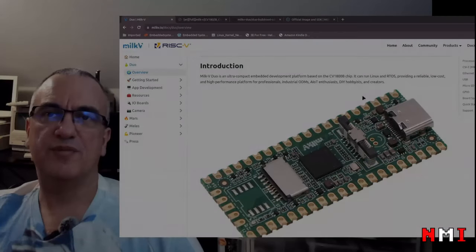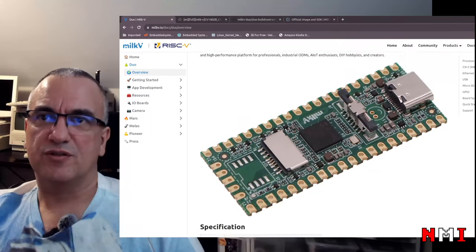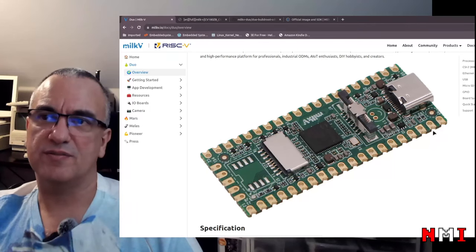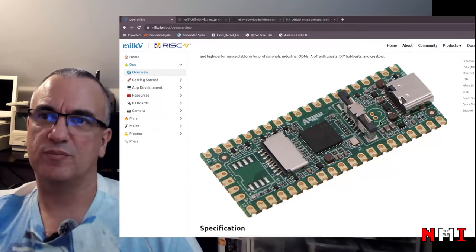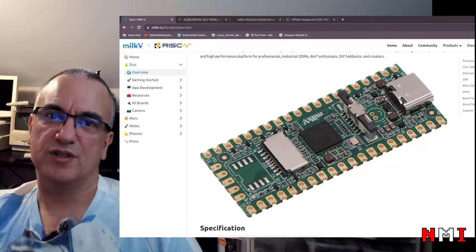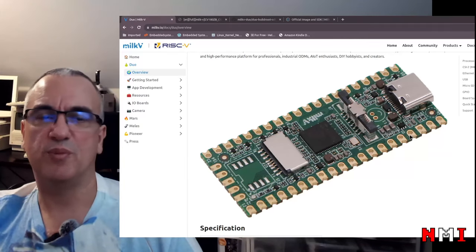So browsing their website, we can see here an introduction to the board. The board is very small, as we can see. It has 40 pins, 20 on each side here. It is a castellated board that can be assembled surface mount, like flush to the project or motherboard that you are designing for your project, or it can also have pin headers mounted, and then you can use it as a DIP IC, or you can mount it to a breadboard.